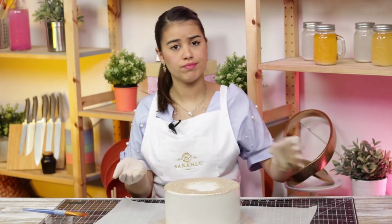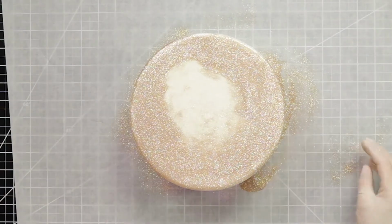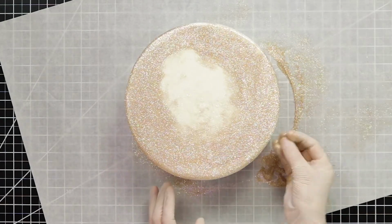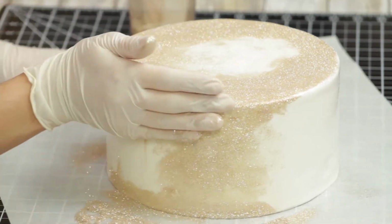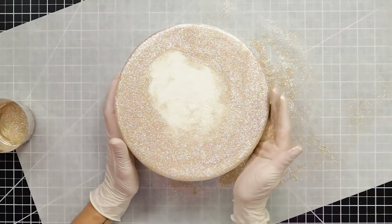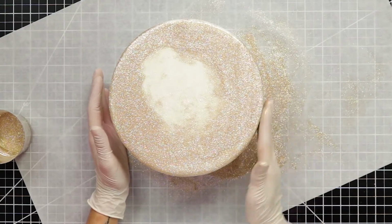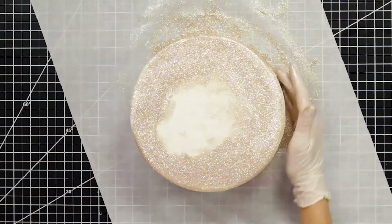So pretty much pretend like you're in middle school again. I mean, kindergarten or something. And I like rub it on the sides. I seem to have a lot of excess here, so I'll take advantage and use the same. If I need more, I'll put more. And there we are. So when you're doing this, just make sure you have gloves, because otherwise you're gonna regret it. Nice and shimmery. Let's start by doing the bottom.